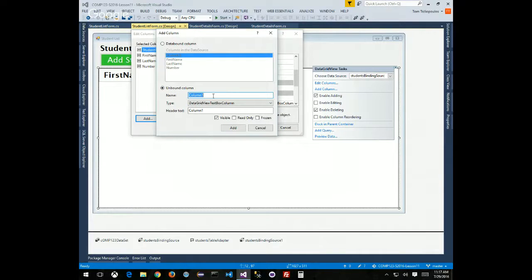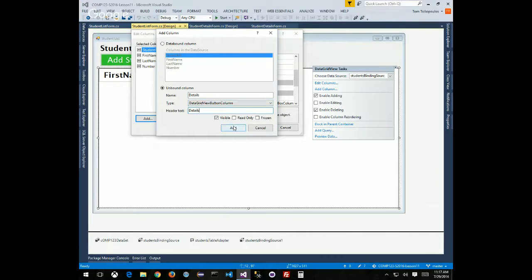And my column name is important, right? We'll start off with details. So here's my details, all right? And then the type is data grid view text box column. Do I want to make it a text box column? No, I want to make it a button. If you pull this down, you can see there are several options for templates. One of them is a button column, right? There's also a checkbox, a combo box, all kinds of other stuff in here. I want to use the button column, so I want to choose this one. So data grid view button column is what I want to select, and I want to change the header text to details as well, right?